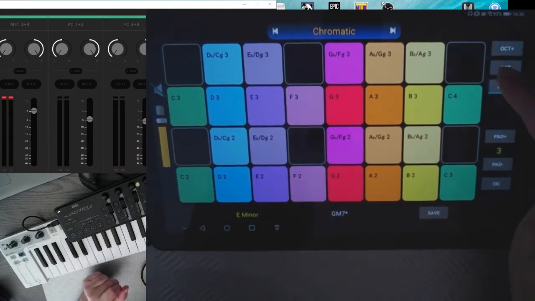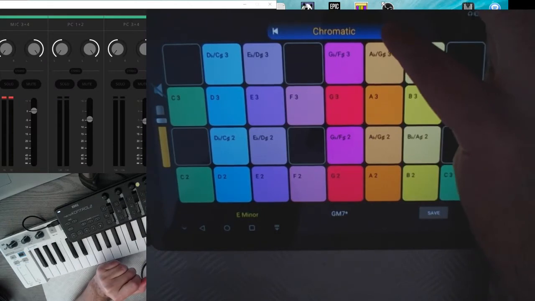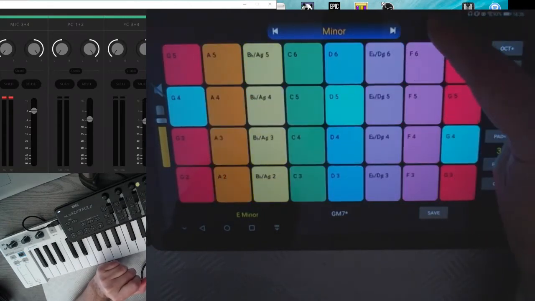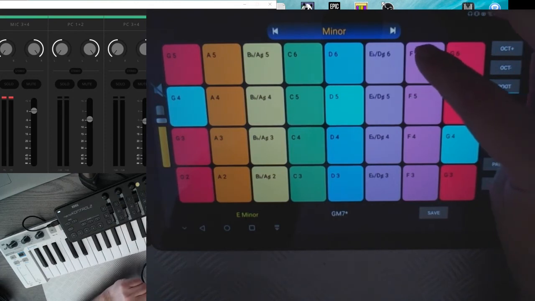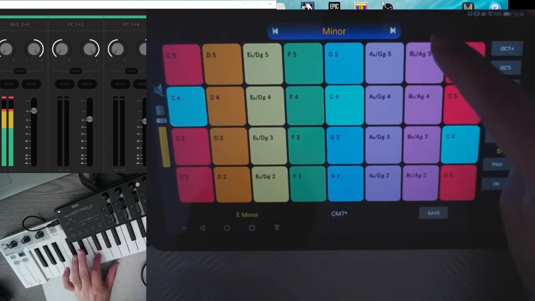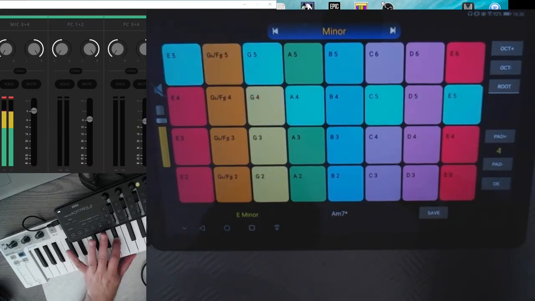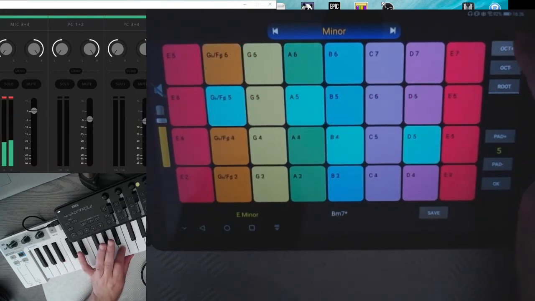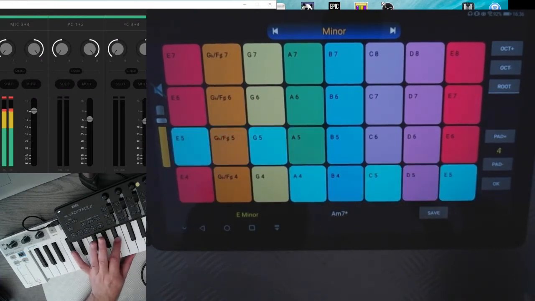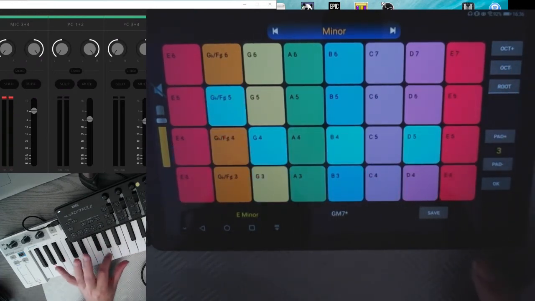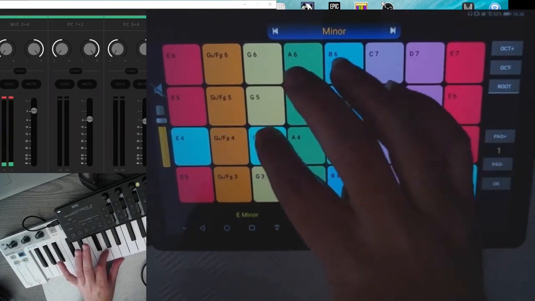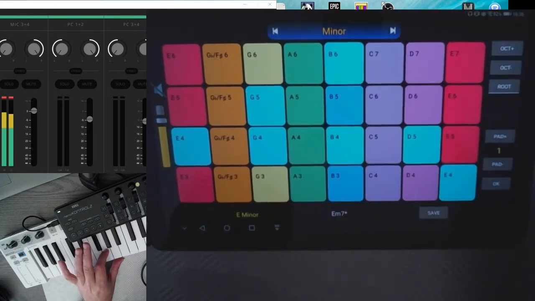So I can see where is the third, where is the fifth, depending on the color of each. And if I want more notes on the scale, I can change the scale here. So I will take a minor scale and I will put it to E minor. Okay, now I disable the root, and now the whole scale can be played. The advantage is that now I can choose from 4 octaves. So if I want to, for instance, add Okay, I can save this chord.